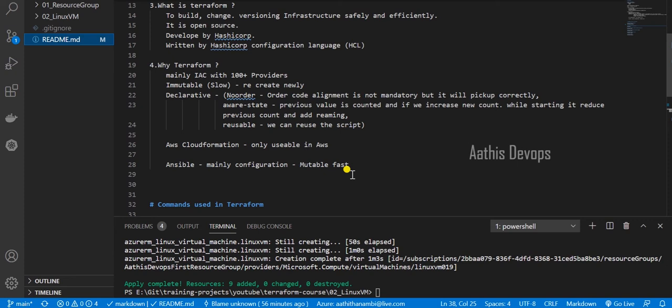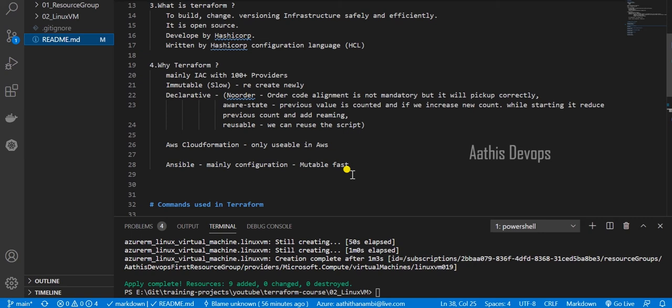What is the difference between mutable and immutable? Maybe it may be an interview question. Mutable: we can assume that we have an EC2 instance A, and we make some service run on instance A. If we change something in the template, it changes only the services in instance A. If you make the same changes in the Terraform template, it creates a new instance B, and the required changes will be updated over there. So this is the difference between mutable and immutable.